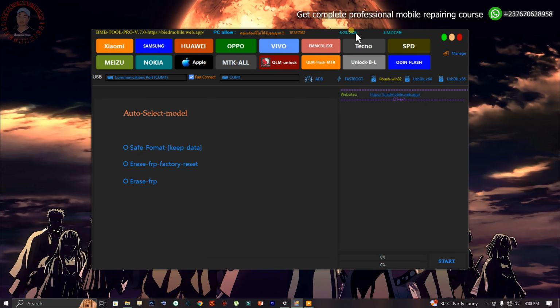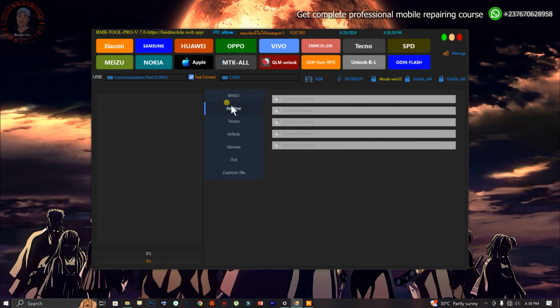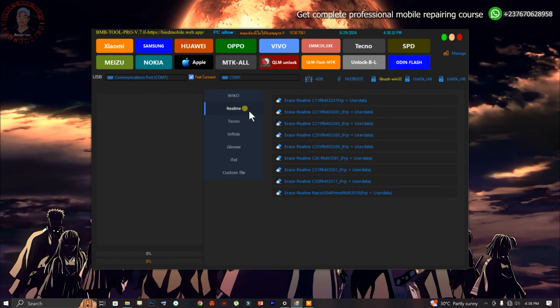So if you come to Tecno right here, it's also an auto detect option, which means that you can also erase without wiping data right here, and you use the same method to connect the phone that I've showed you earlier. So if you come to SPD right here, some of these brands are still being worked on, the developer of the tool is still working on these other models right here, as you can see, but the Realme option is okay.